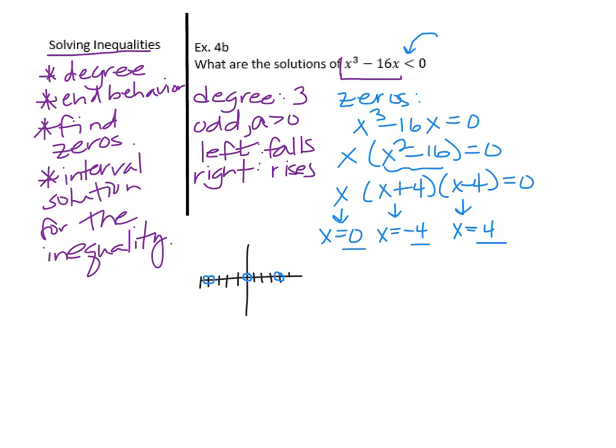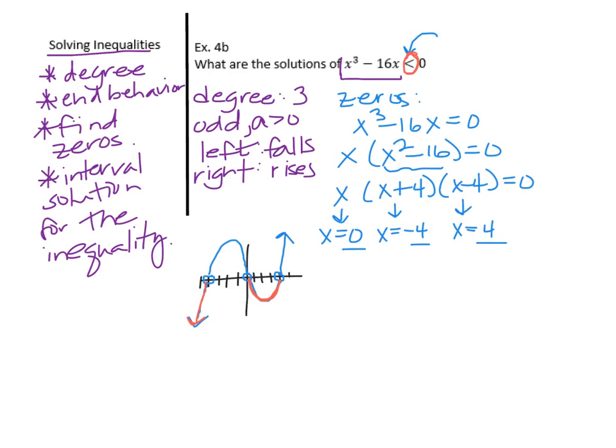So if we sketch our graph using our left side, right side behavior, the graph should fall on the left. That means it's going to go up through that 0, come back down at some point, and then go back up to positive infinity. It falls on the left and rises on the right. If you can get an idea of what your sketch looks like, we're almost done. We want to know when our values are less than 0. So that means our values are going to be negative or below the x-axis. My answer is going to be over here on that left-hand side and between these two zeros on the right-hand side.